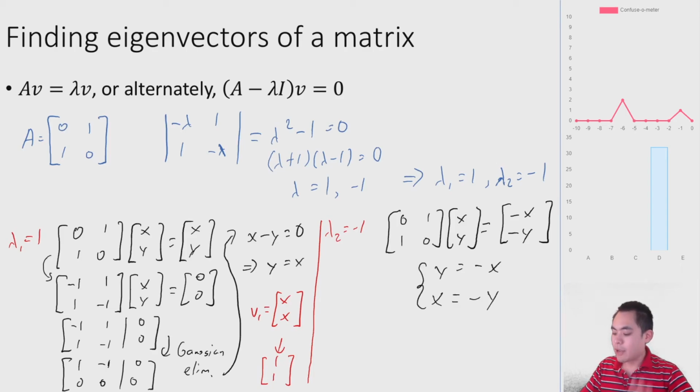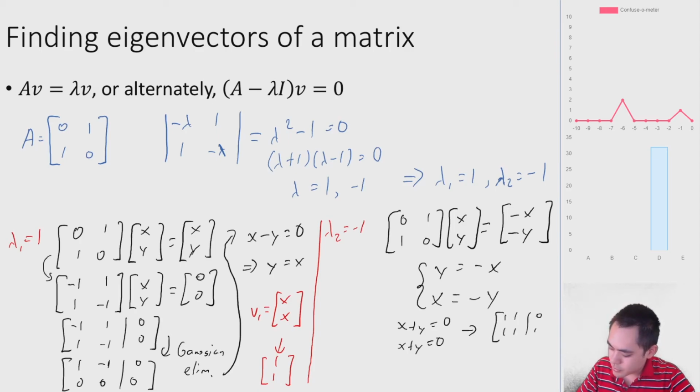Just by multiplying out the two different entries of this matrix. Now, one way to look at this is to take this and turn it back into a system of equations. x plus y is equal to 0, x plus y is equal to 0. And so that turns into the system 1, 1, 1, 1, 0, 0. Okay? But you don't have to do it that way.